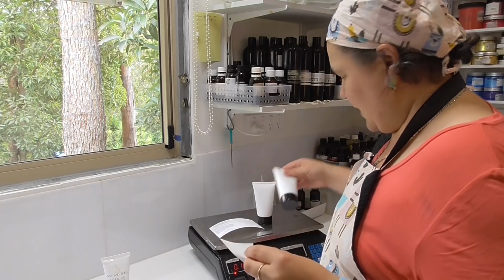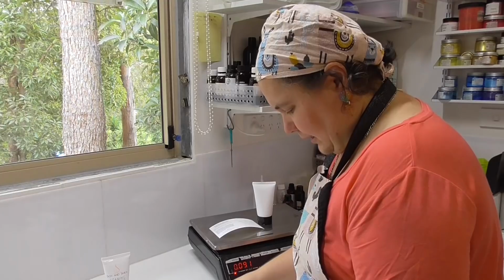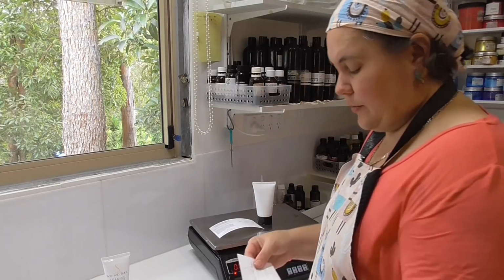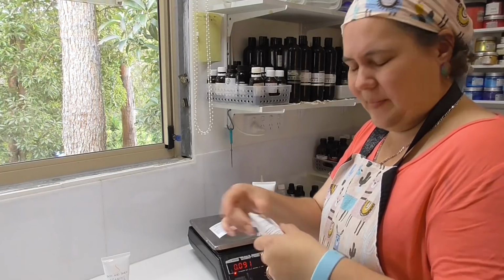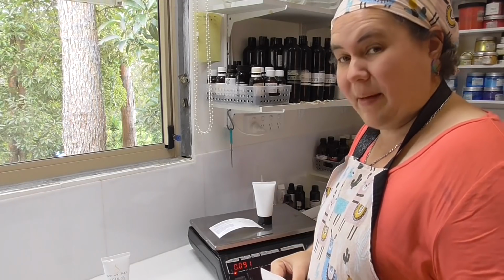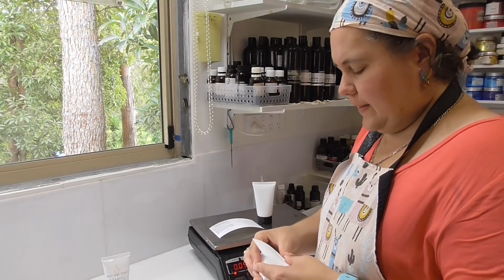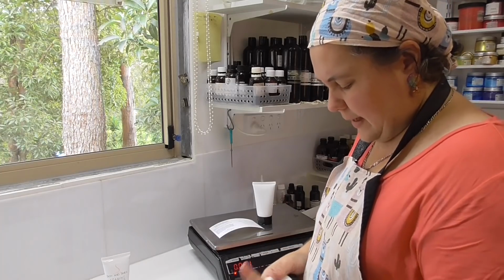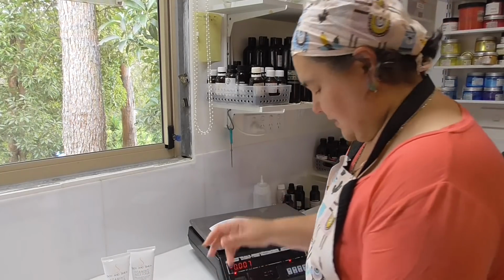The base usually takes about 24 hours to make. So I've been a little bit slack making it because I have been trying to come up with my own foaming butter base. And I was kind of hoping I'd be able to make one before that batch ran out. But I'm just not happy with any of the trial batches I've been making. So it looks like I'll have to make up another one of what I currently use.